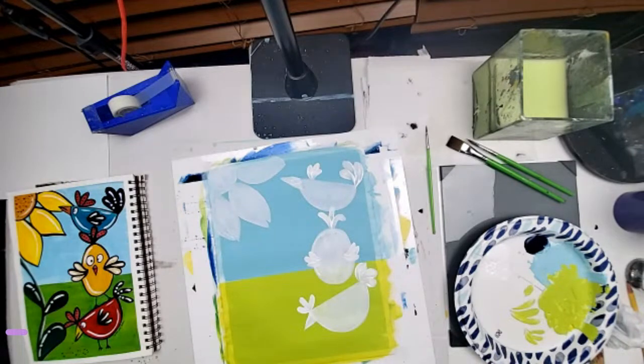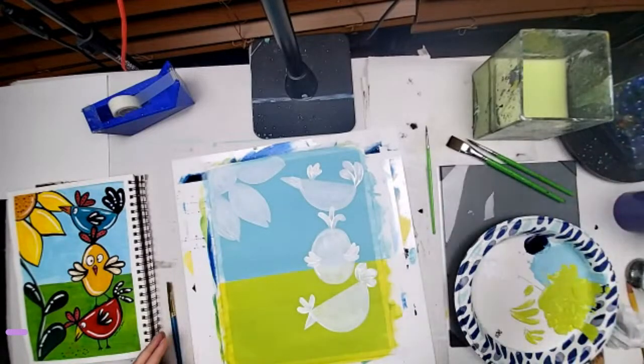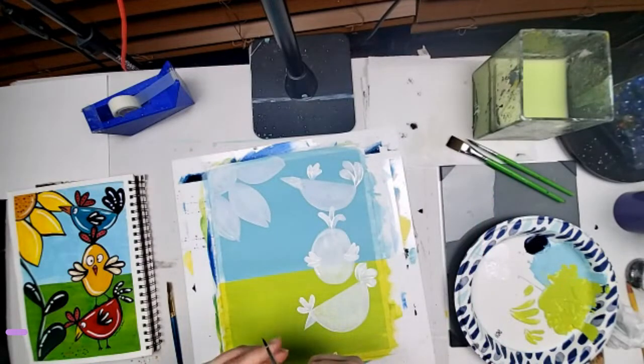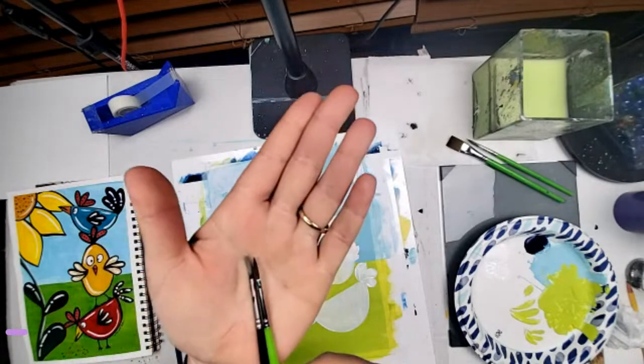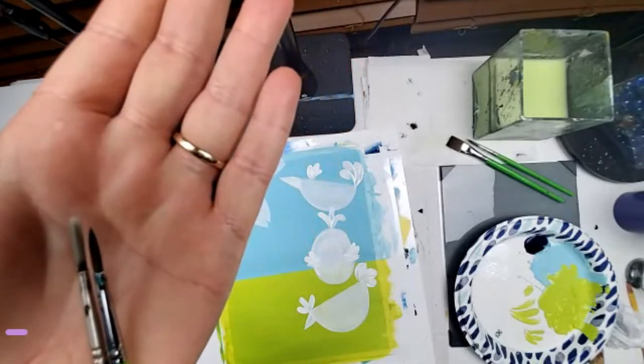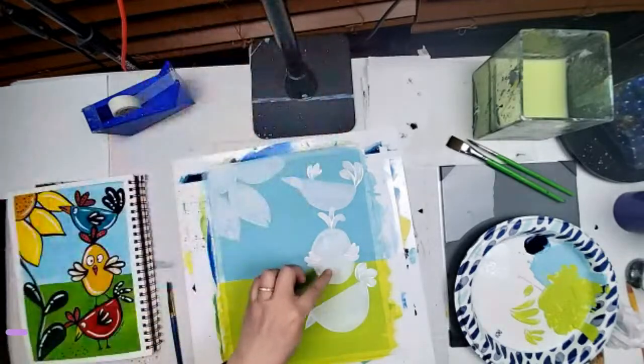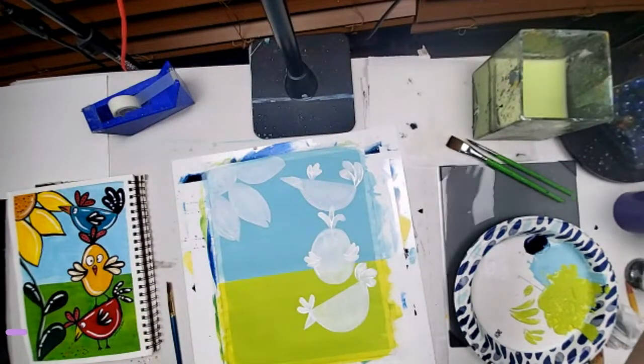Let me see, people are talking. Liner brush, yes, Angie, liner brush probably, or just a small round brush. A liner brush might not do that though. I don't know. It depends on if it's a real liner brush or if it's a round brush that they call a liner brush. Okay, so excuse me, I'm just gonna do this super quick. So this is a number one liner and this is a number one round. There. So if you put them right next to each other, you will see that the liner brush has longer bristles. But they're not really that much longer, but they're still longer. And the brush is shaped differently, so it might create a different stroke for you.